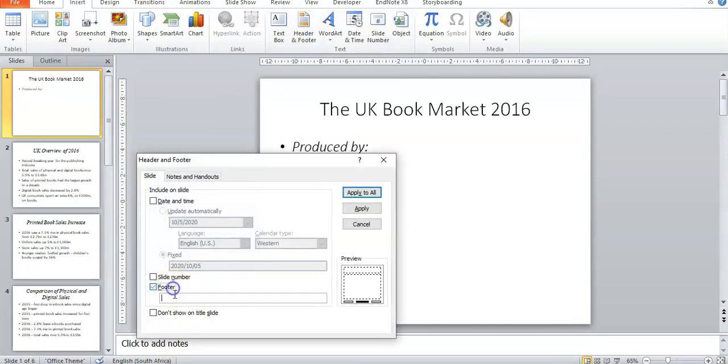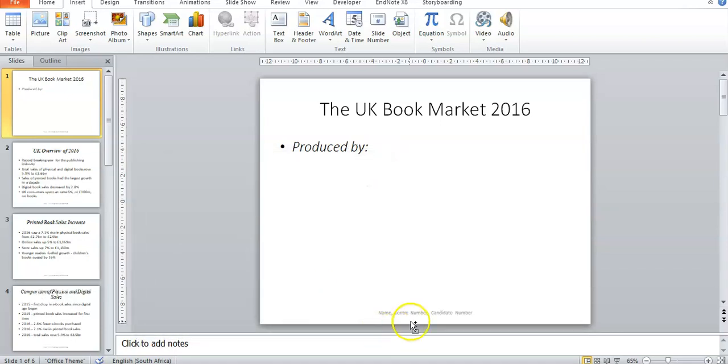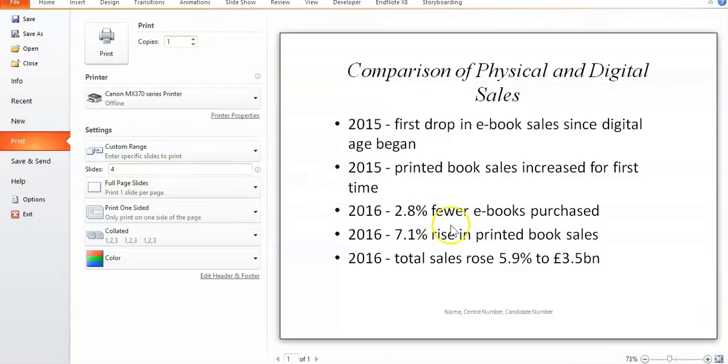You tick the footer, and you'd put your name, center number, and candidate number, and apply to all. So you would do that somewhere in your PowerPoint question, so that if you print in the full page slide, your information will be visible on the slide.